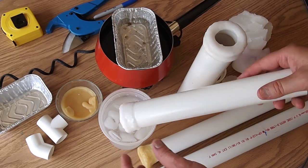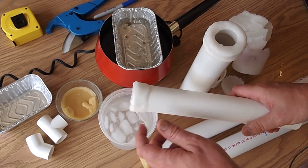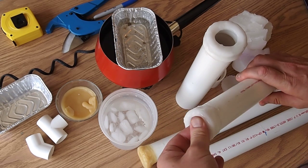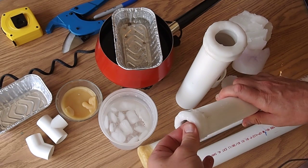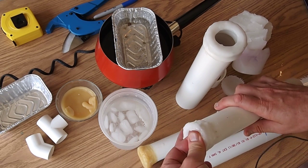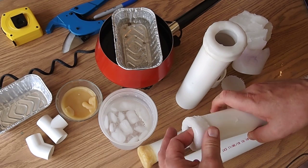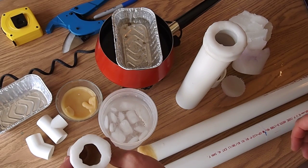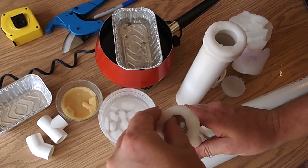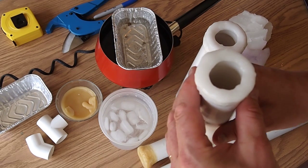I kind of think this squared off end doesn't look as nice as I would like it to, so maybe if the wax pot were a little bit deeper, then that would be good. Also, I've noticed that if you're not careful, you can have the end of it be pretty close to the end of the PVC, which I don't think looks very nice. And so there's that. That's probably a decent size opening. It's not the prettiest thing, although some of that could probably be adjusted. And then let's see what it sounds like.